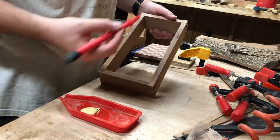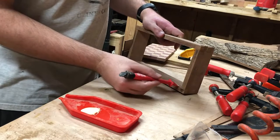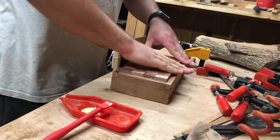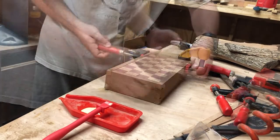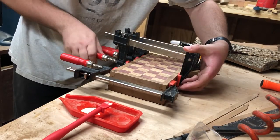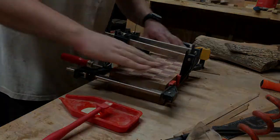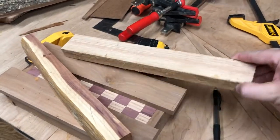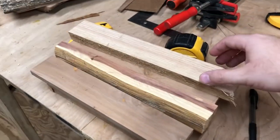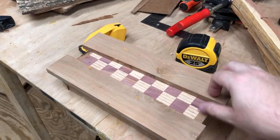After cleaning up the box frame and letting it dry overnight, I glued in the game board to the top. I had considered doing this all in one step, but figured it would be better to do it separately. I added some gentle pressure from a few clamps — of which one can never have too many — and left it to dry. For the base of the box, I was going to use some leftover pieces of Bradford pear, but they weren't quite wide enough. It gave me the idea to glue them up with some other offcuts and make a decorative bottom.